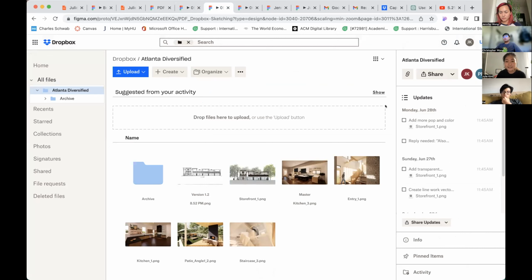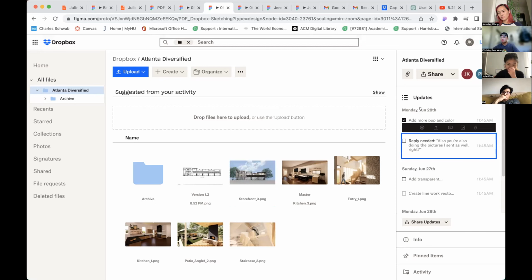Usually each task has an associated file that needs to be worked on. For example, when the client says, hey, can you add more color to this image? They're usually referring to some kind of file. So usually each task would be associated with a file so that it's easier for both freelancers and clients to understand which update needs to be done on what. So once you hover over it, it tells you which file they're talking about. And then once you update it, it automatically refreshes on the task.